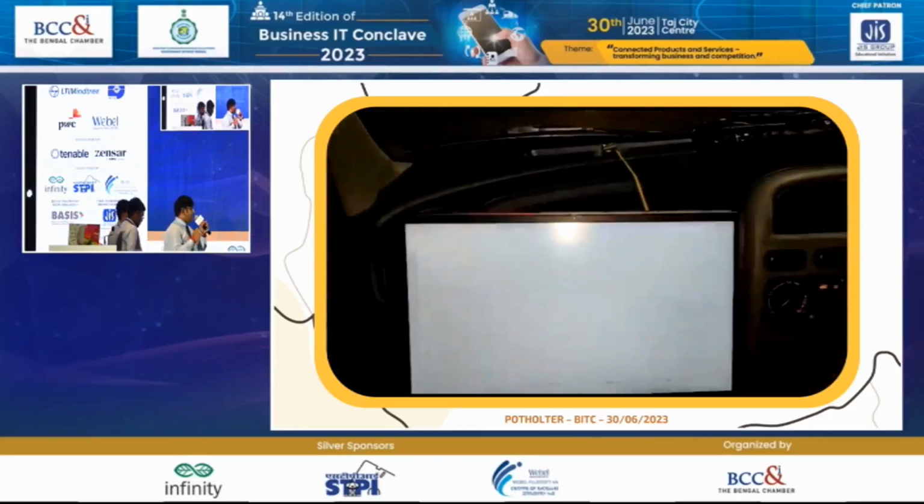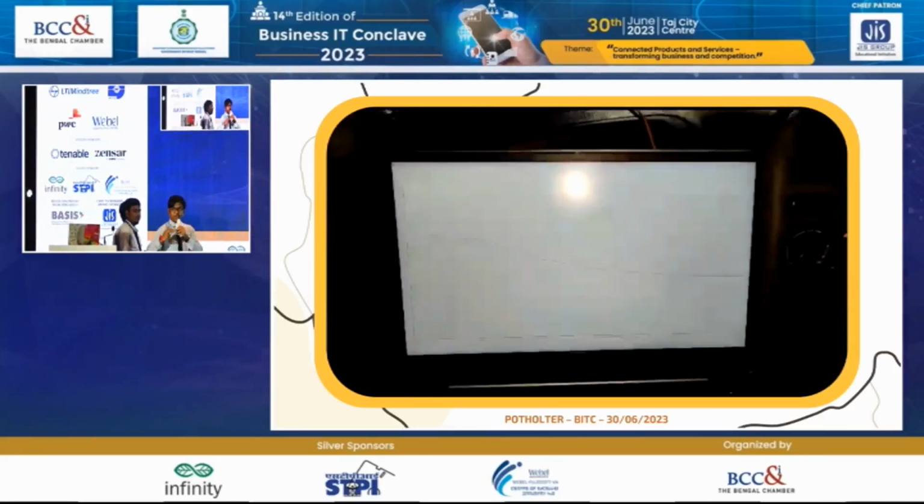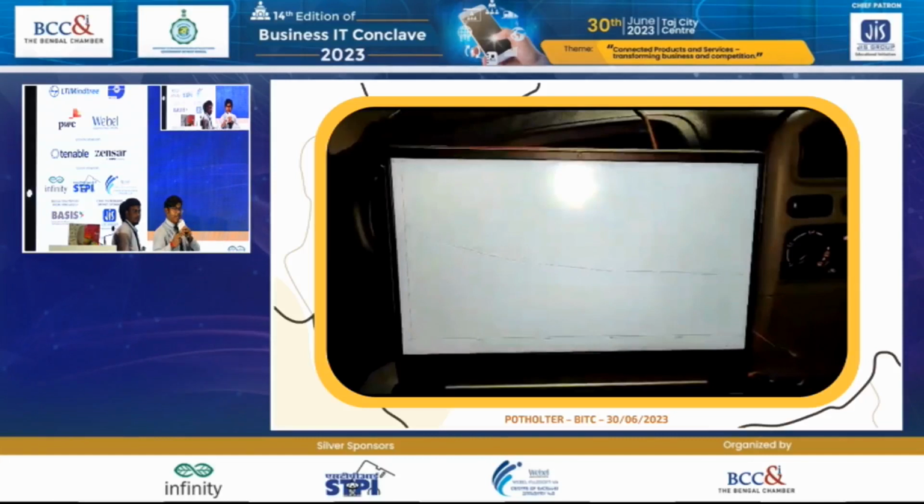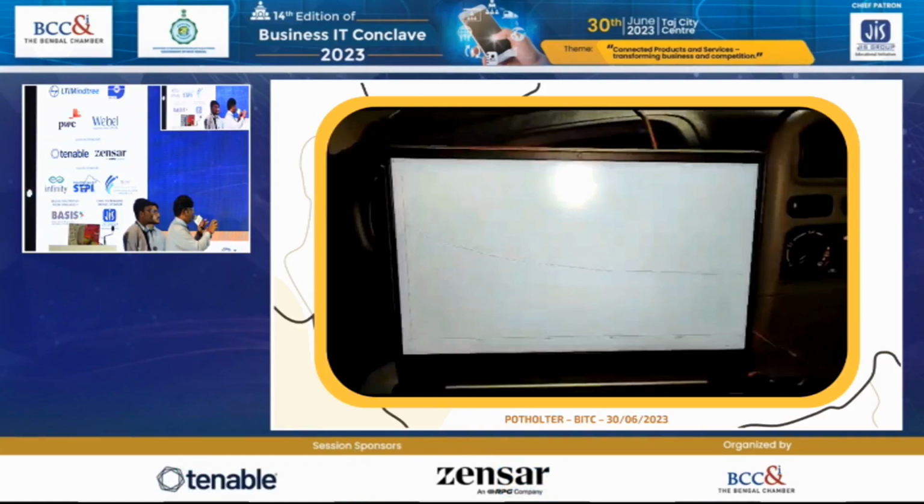Currently, we are using simple threshold values, but we are learning about the machine learning part, like how we can implement this data, because false triggers might occur, right? So we are trying to integrate the whole thing with a machine learning model. So this is the review while we performed the test on the car, and as you can see, the IMU sensor was placed on the dashboard.